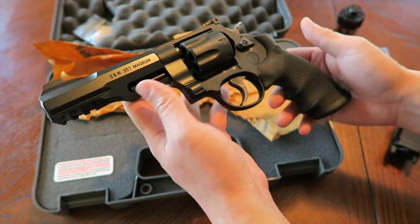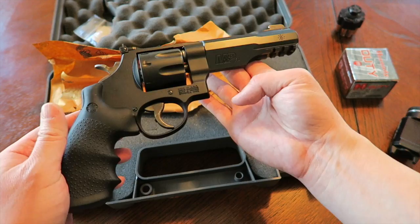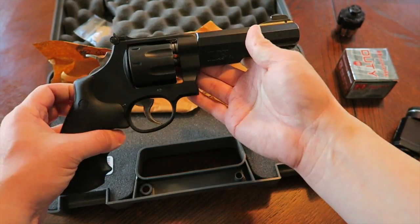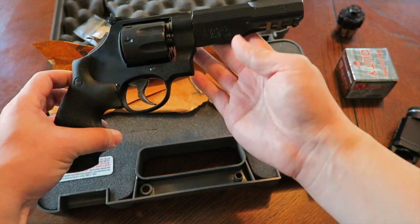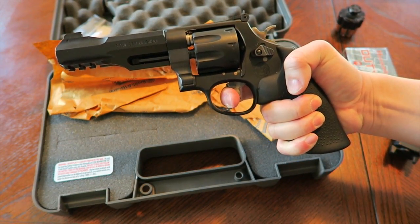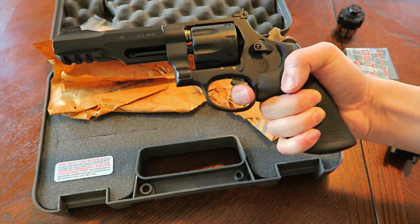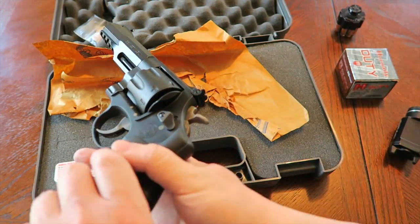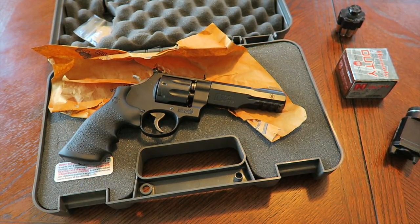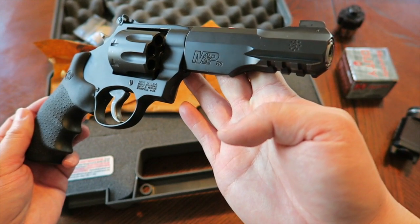So I don't know what else to say about this, guys — just stay tuned, I'll be making more videos about this revolver. I'm excited about it. I'll get it to the range and do a range reflection soon. The trigger press is standard Performance Center tuned action — very smooth, very nice. I don't shoot in single action but the lockup is solid: just touch it and it goes off. It's just a nice revolver. If you have any thoughts, comments, or suggestions, leave them below. As always, stay safe and check 360 often.